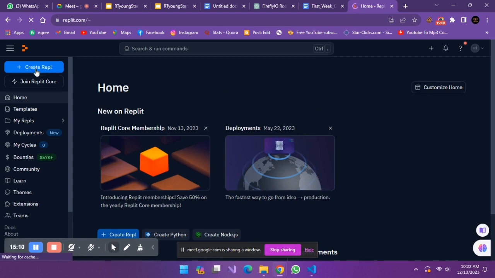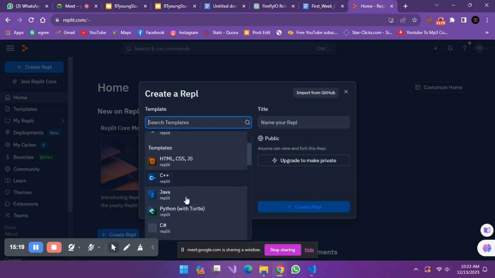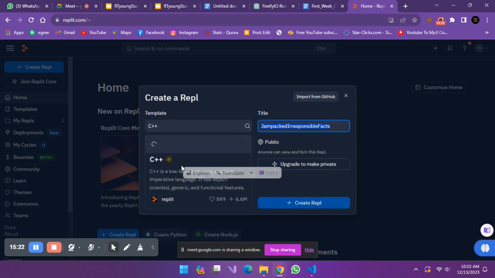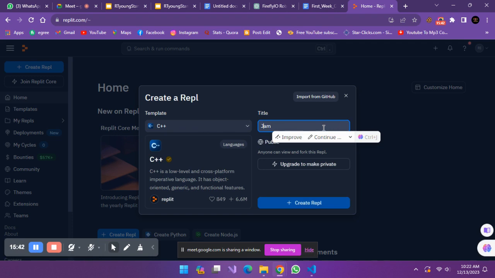So you come to create Repl, right? And then you choose the programming language. So we have Python, Node.js, and what we are doing is C++. So you just look for C++, then you select it. After selecting C++, there are two different ones, right? You can actually choose any, but I would suggest you choose the first one, right? After choosing it, you give your program a title, so any name, right? So let's say, let me give it a name here, a title. So Rich Tech, right? So I'm just giving it the name Rich Tech.